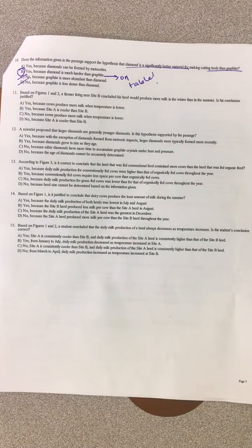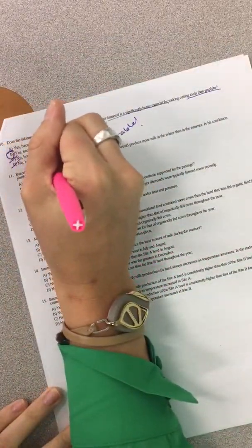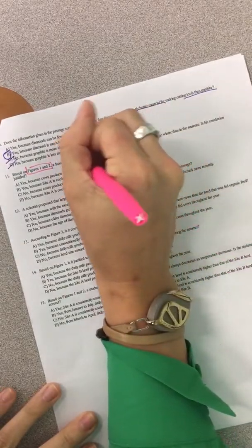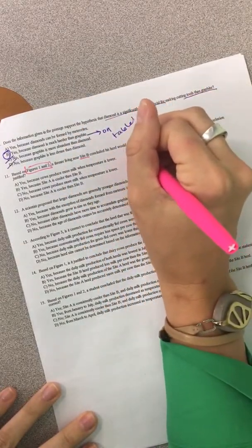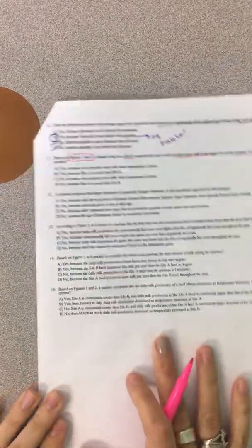Today we are going to go over questions 11 through 15. So read the question first. Based on figures 1 and 2, a farmer living near site B concluded that his herd would produce more milk in the winter than in the summer. Is this conclusion justified? So let's go to figures 1 and 2.